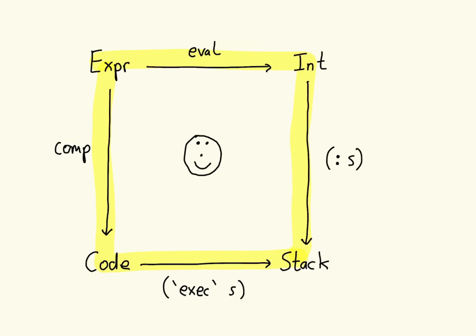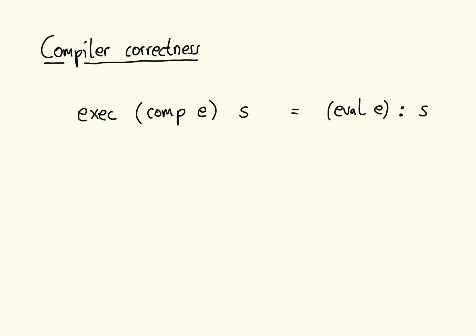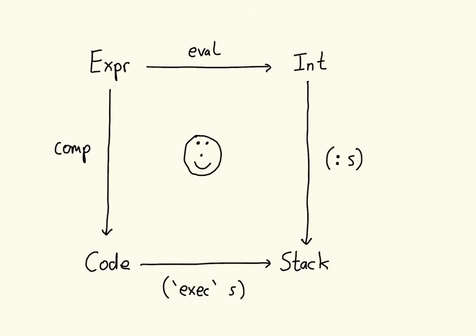So what this gives you is a nice pictorial way of understanding this compiler correctness equation. It says if you compile an expression and then execute the resulting code using a stack, you get the same result as evaluating the expression and then putting it on to the stack. So it's exactly the same thing, but written in pictorial form. And one of the advantages of the picture here is that the types become clear. So you see very explicitly the 4 types sitting here.